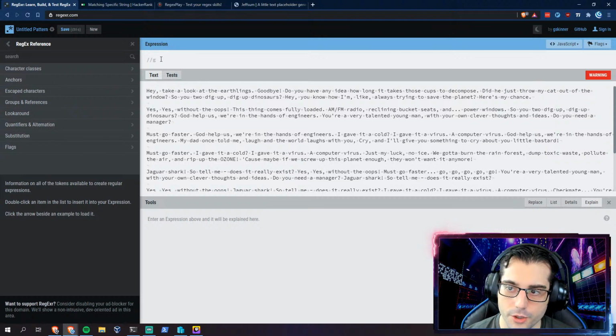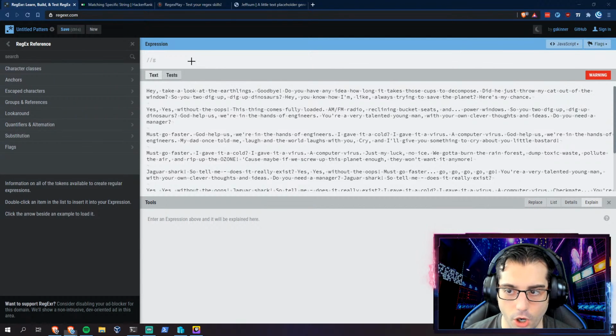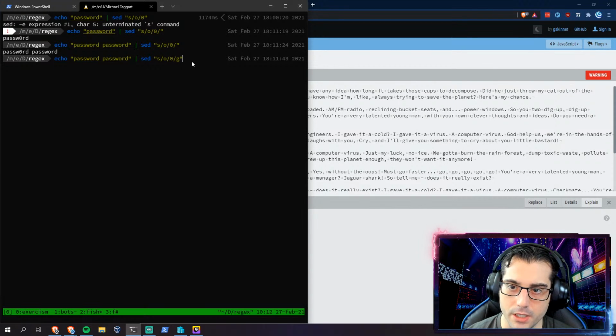And over here, you can see after our flags, we actually have a G. And that flag is for the global case, meaning that it's going to make that substitution, if it's a substitution, or the pattern match, if it's a pattern match, across the board, okay? Or you could do it by multi-line or just single line, but global is often what we're doing because we want to match on all. So if I add a G to the end of this as my global flag, both of those O's will be replaced with zeros.